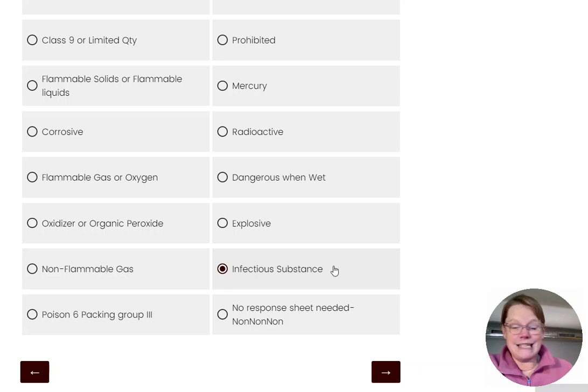Now, if we can see a shipping label, we should be able to get all of this information off of there. Maybe get as close as you can in that 15-foot range and take a picture with your phone. That's just going to help the outside responder that's coming in to help us clean up. Our waste disposal and decontamination: UPS small package, do not process through the DMP. Contact your environmental coordinator for proper disposal procedures.